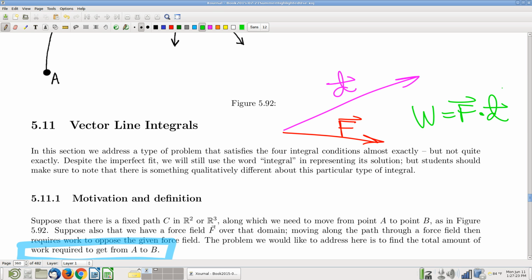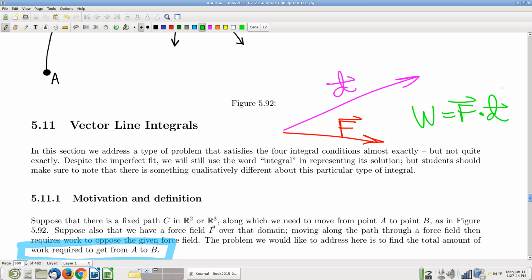Right? We're very proud of ourselves because this recognizes the fact that the force and the displacement are not scalars. So we're not treating them as scalars. We're recognizing they are vectors. We're treating them as vectors, and this vector operation of dot product is exactly what we need in that situation. Okay.